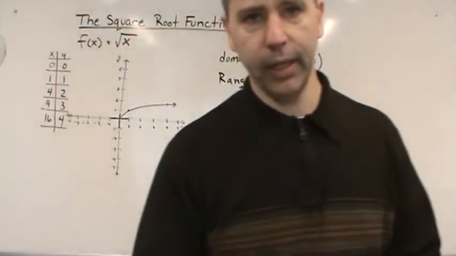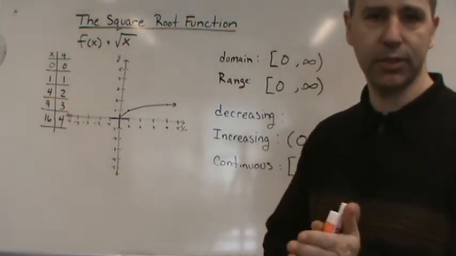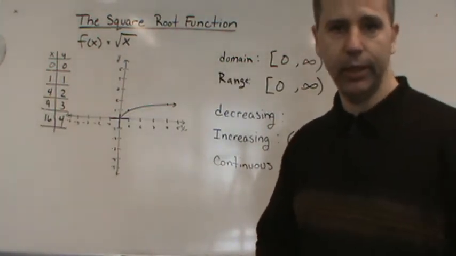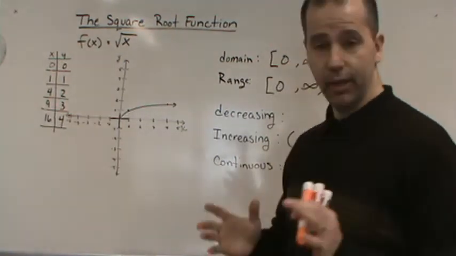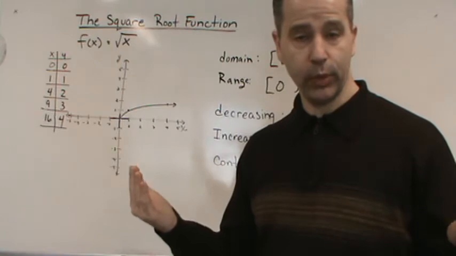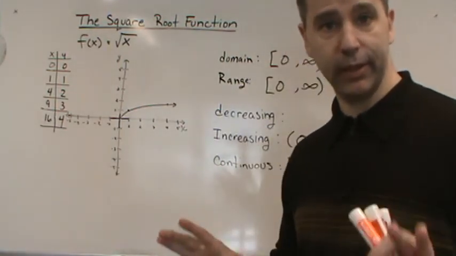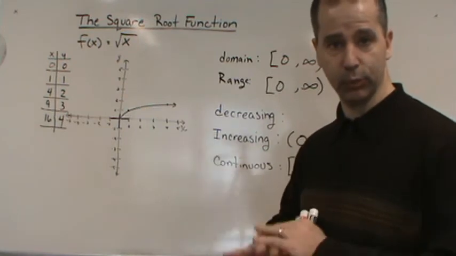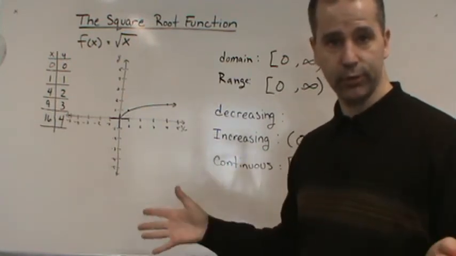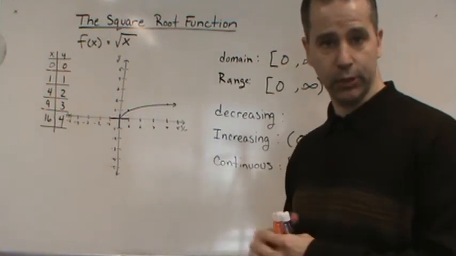Okay, welcome back. Today we're going to go to the next function. The function we're going to talk about today is the square root function. It is a function that we've seen before because we've been dealing with square roots, so we have an idea of how this behaves. It will be a little bit of review, but this is going to be the basic function that we use to transform into other square root functions.